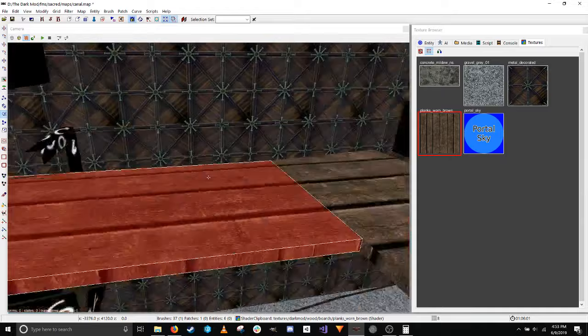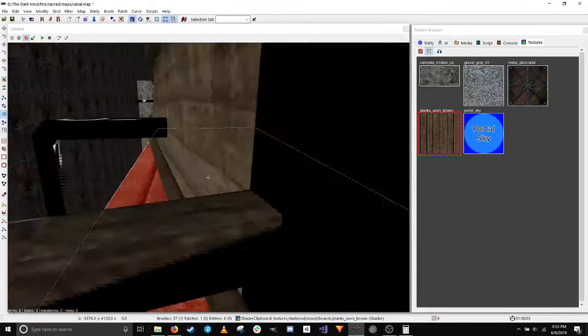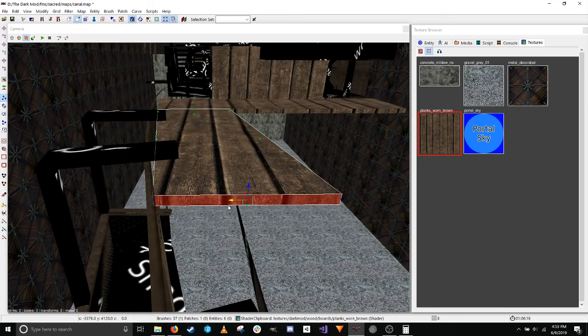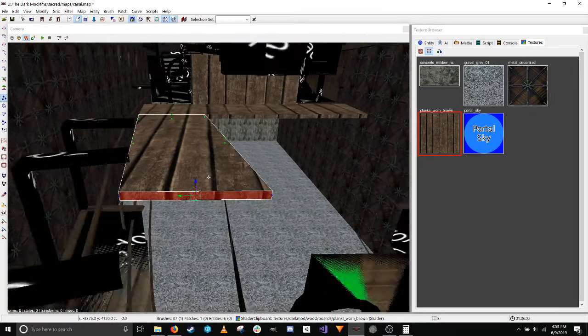There we are. Then we're going to move that in. Nope. Mess that up. Okay. Slant over here. Yep, that looks good.